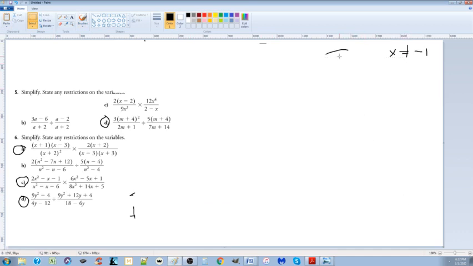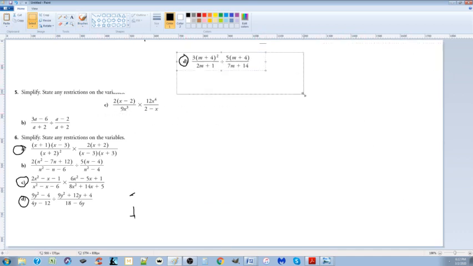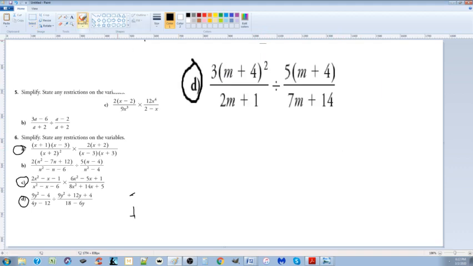Let's look at D, see if that's any easier. By the way, anytime you still don't get it, let me know. I might have forgotten to make the other one a bit bigger. So these can be slightly simplified. Up top, they cannot. We can see there's an m plus 4 and there's m plus 4 squared. Well, yeah, we can. These multiply to become m plus 4 to the 3. And we can just get rid of this one.